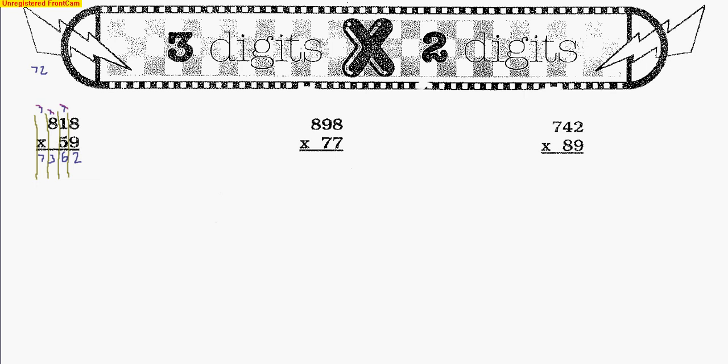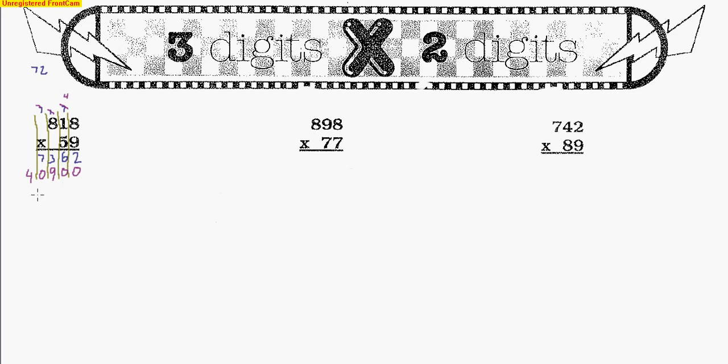We are now in the tens place. Since I'm multiplying in the tens place, my first number is going to go into the tens place. That means I need a placeholder. I'm going to use 0 as my placeholder. So now I do 5 times 8 makes 40. Bring up my 4, and I do it again. 5 times 1 makes 5, plus 4 makes 9. And we do it again. We have 5 times 8 makes 40. So I just bring down that 4 and that 0. And then from there you add those numbers up.